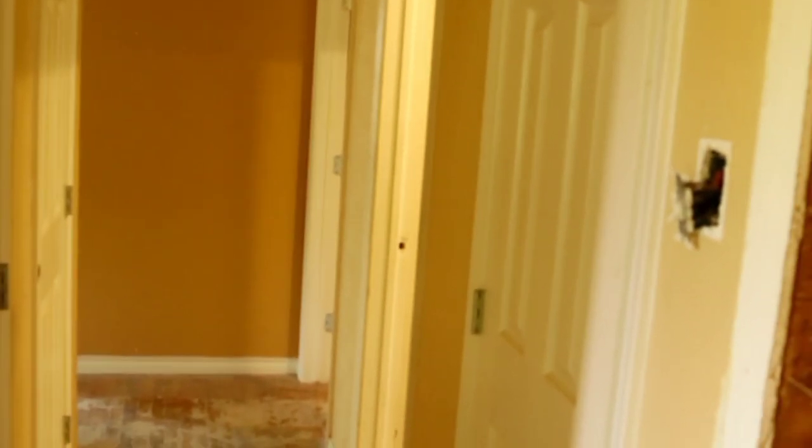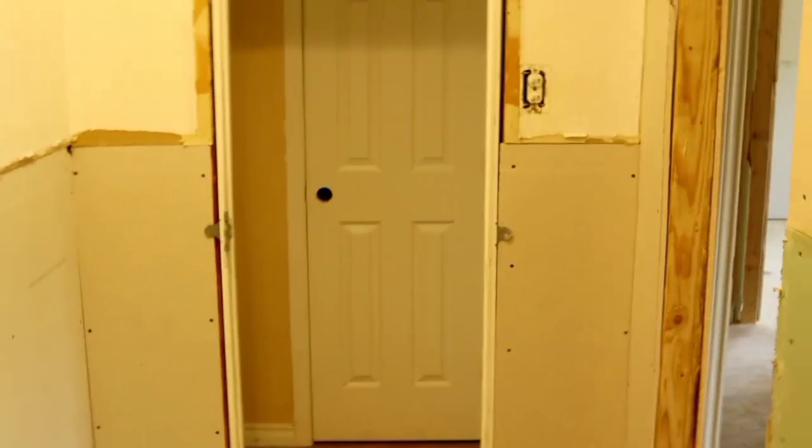Let me take you through the extra bath — the second bathroom for the two bedrooms. Right here in the hallway, everything is looking dirty because work is going on. This is the bathroom; if you don't know what it looked like, check out episode one. We did a total clearance of everything — the shelf, the mirrors on the wall — everything. The goal is to build something entirely new here. These are new niches on the wall where you can put your soaps and stuff when you are showering. I like this in every bathroom. This is the bathroom that the other two bedrooms are going to be sharing.